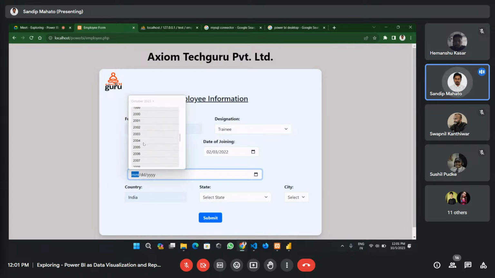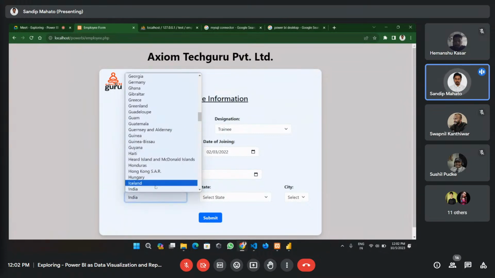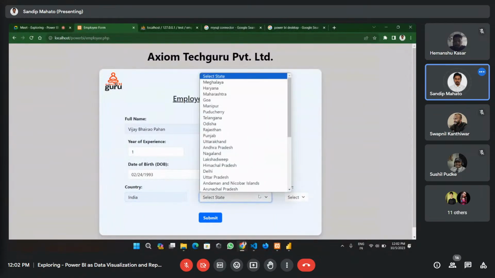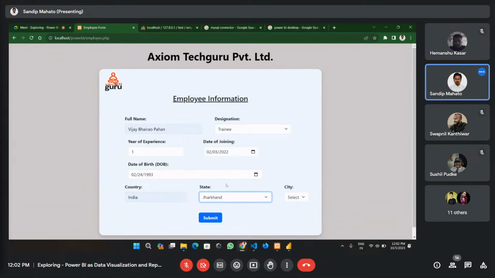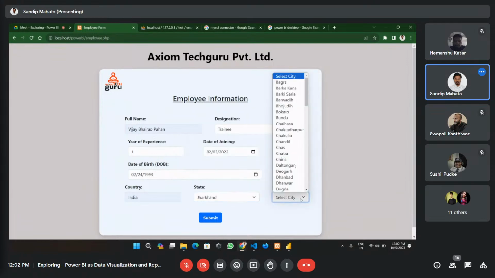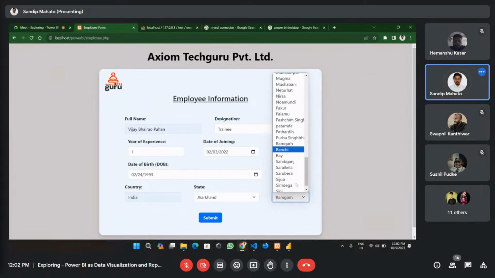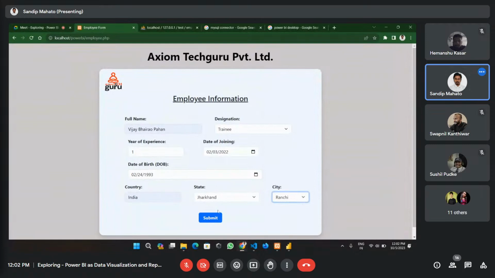And date of birth, we are going to enter the date of birth. And he's from India. Let's state is... Yeah.